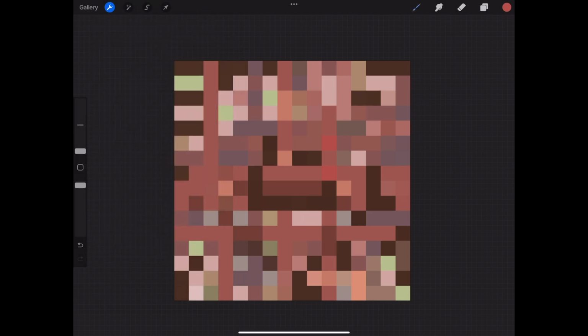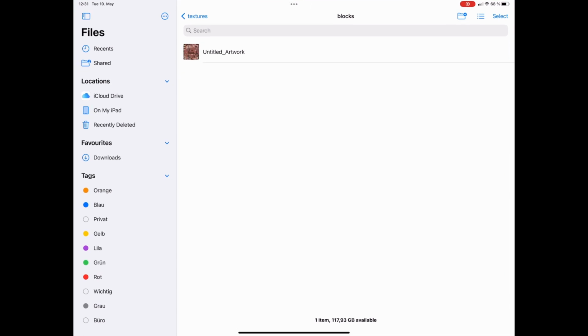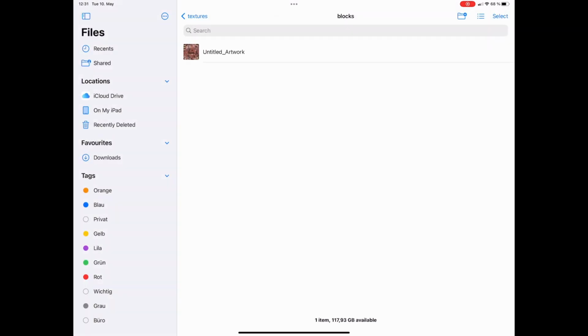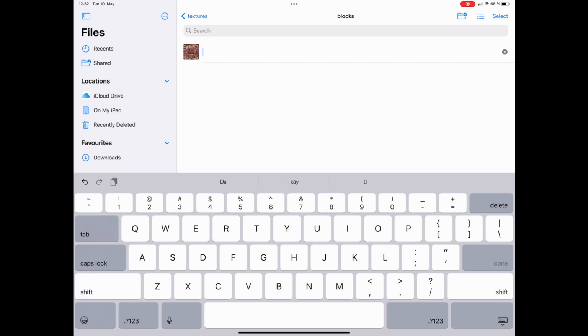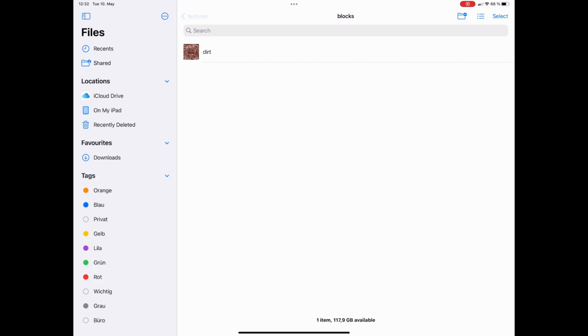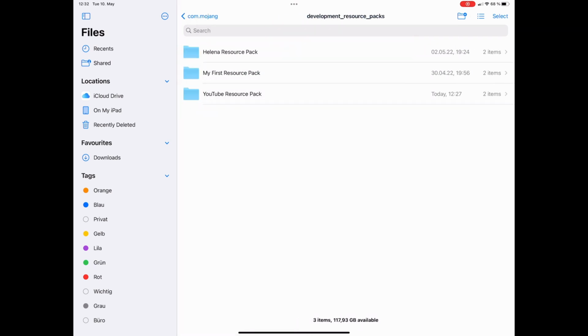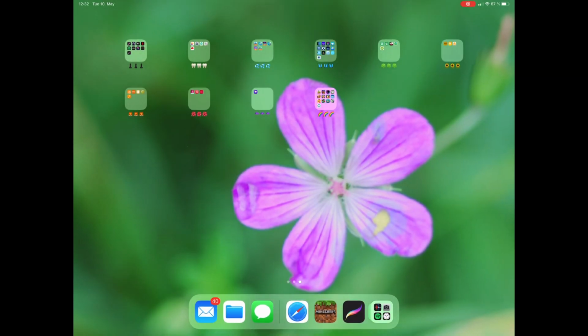Now, the file is called Untitled 1. That's not anything that Minecraft is going to recognize. So we do need to title it correctly. Let's see here. I need to rename it. How do I rename it? Here we go. Rename. Now that's very important because however you name it is going to be the block that it replaces. This is going to be our dirt block. So you call it dirt. Okay, we got it. All right. And really, that's it. I mean, now I'm done.